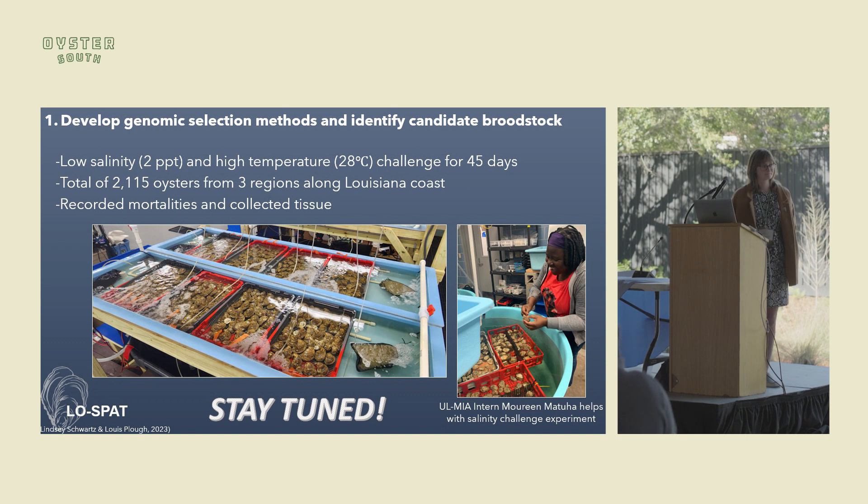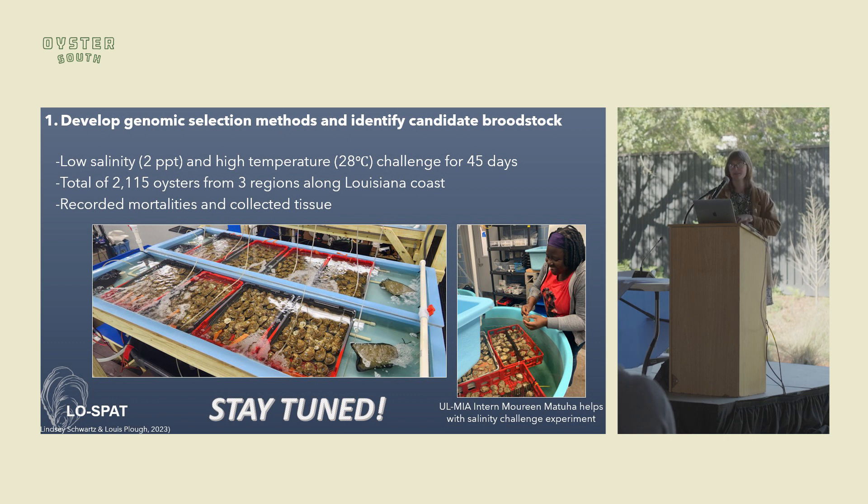A final question: the questioner agreed the Louisiana project is about breeding oysters to tolerate low salinity events, not thrive there — just survive. There was also discussion about whether changes in temperature or salinity, rather than absolute levels, are associated with mortalities. Can the genomic approach select for ability to tolerate change in salinity? The speaker responded yes, though the level of change matters — this work selects for a super extreme event, and you could select for a super high end as well. ABC has a breeding program for 6 to 11 ppt, a middle-low range, suggesting genomic selection can be applied across different salinity contexts.